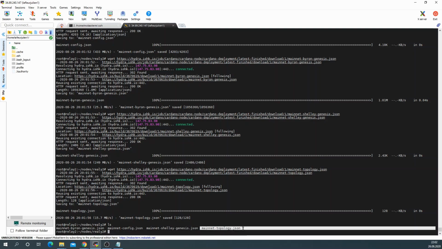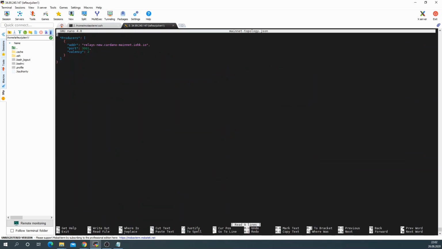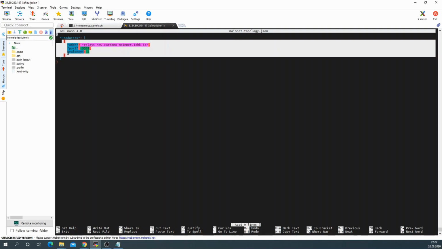and we are going to change some parameters here in the mainnet topology. This is also where, if you're running a stake pool, you add your nodes. Here you enter all nodes that you want to communicate with. If you have a block producing node, you only add your relay nodes. And if you are a relay node, you enter your block producing node and other relay nodes. You can also add relay nodes from other stake pools, for example.